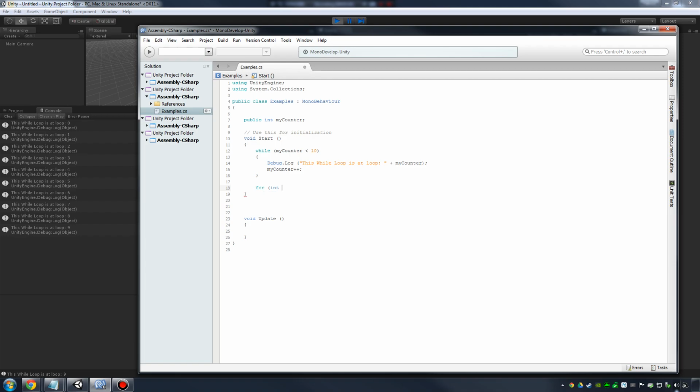I will declare an integer, or an integer counter, right here, and typically you use just the lowercase i instead of calling it my counter. You can technically call it whatever you want, but for sake of speed and time and cleanliness, typically you would want to use i. And then let's just set it to 1 and see what happens. So our counter is going to start at the number 1, and let's do our conditional check. As long as our counter, which is denoted by lowercase i, is less than 10, we're going to run this loop, and then another semicolon, and then i plus plus, and we'll close it down.